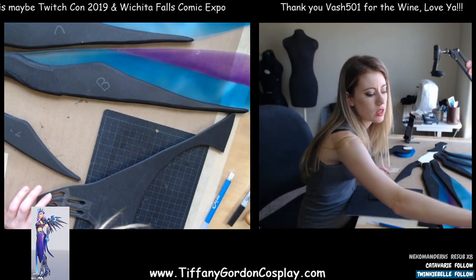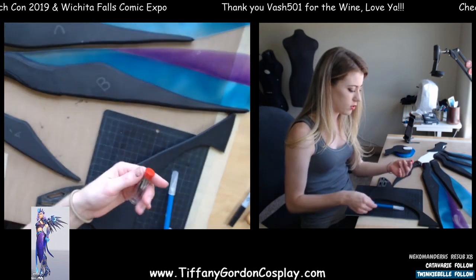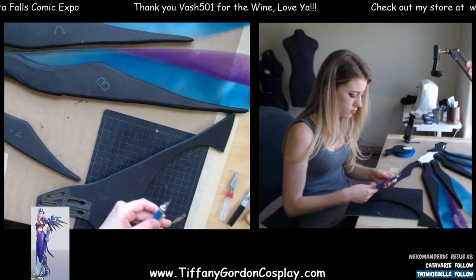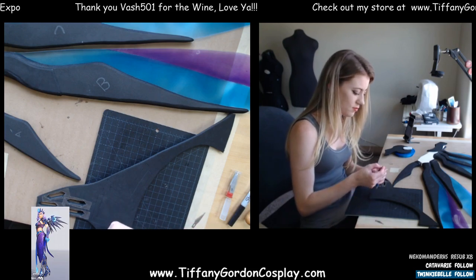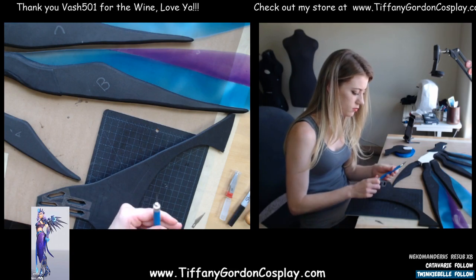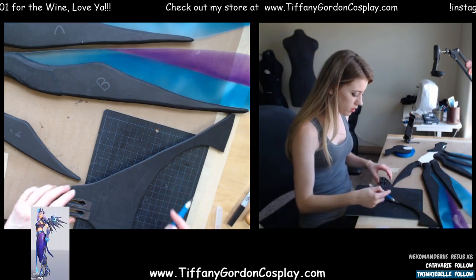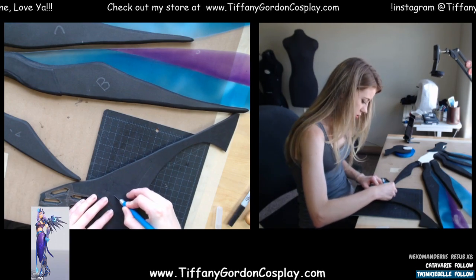I'm gonna do a new blade, and we are using our X-Acto knife, X-Acto blades. When working with EVA foam, you always want to have a new sharp blade. If your blade is dull, you're gonna have fuzzy edges, which are not good.